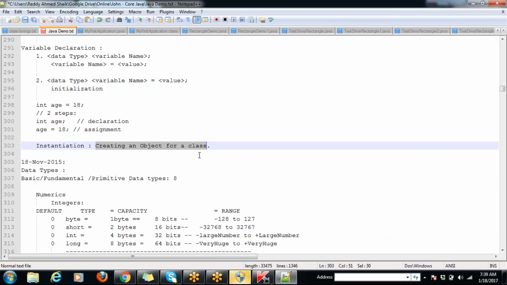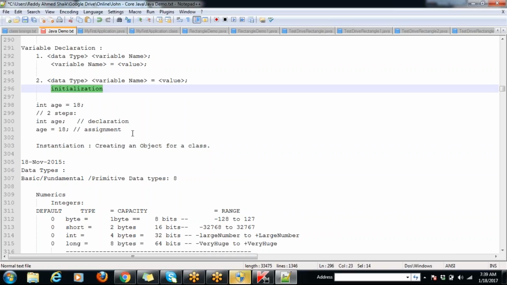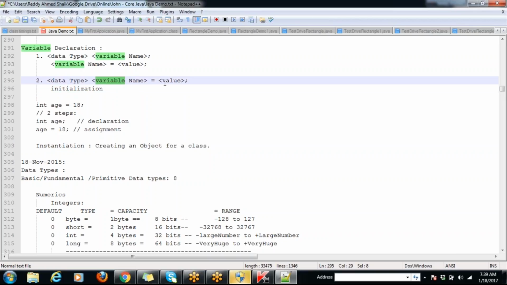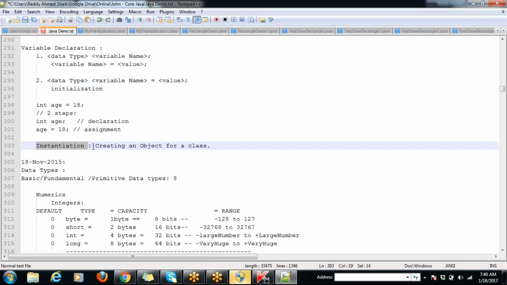So, complete creation of an object is known as instantiation; we call it creating an instance of a class, creating an object for a class. And initialization is something related to variable declaration and assigning a value in a single statement. Are you clear with the difference between instantiation and initialization?